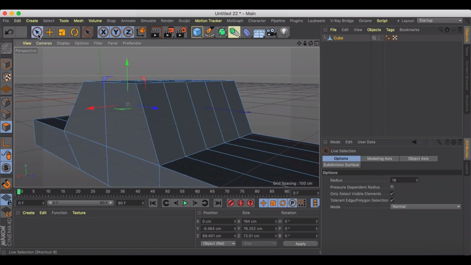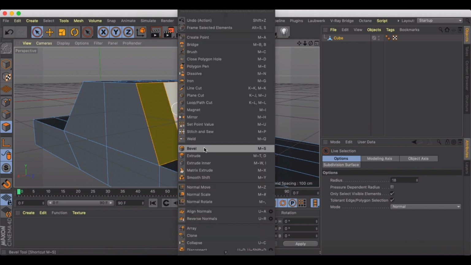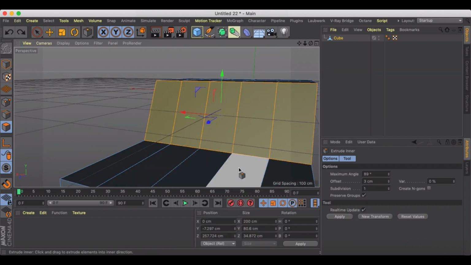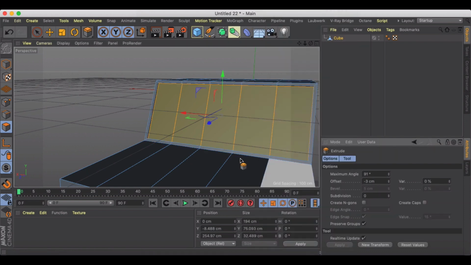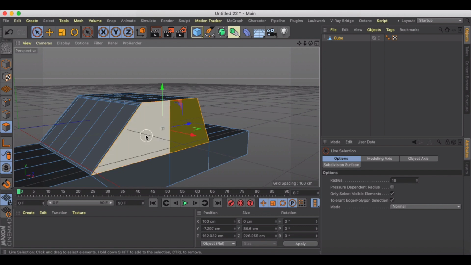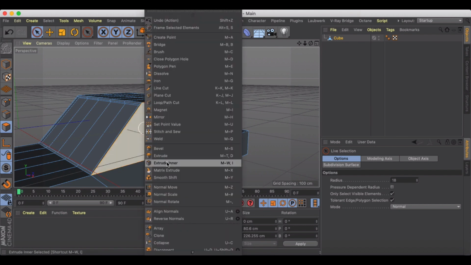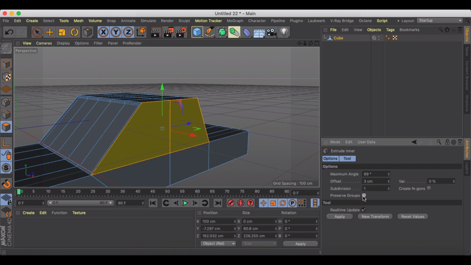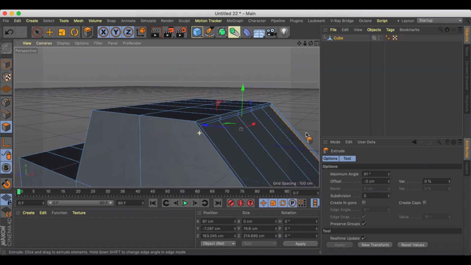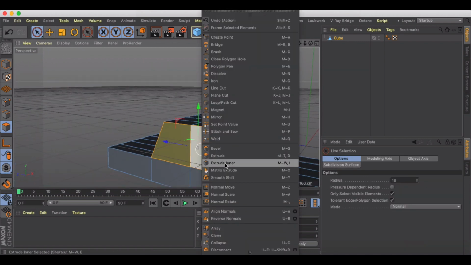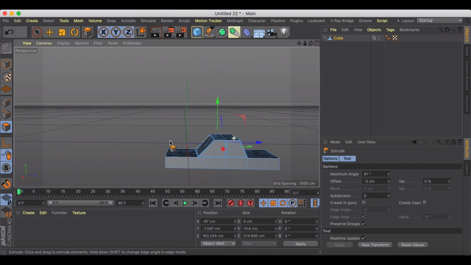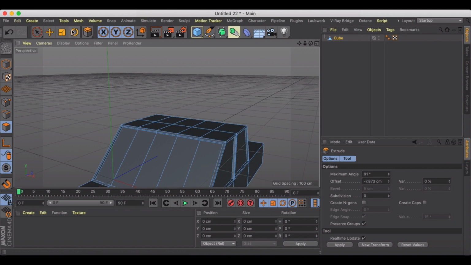Let's do the same thing in the back. Let's grab these. Should still have the same values. Oops, first I need to do my extrude inner, apply, and then we'll do our extrude, apply. Okay, cool. And now for the sides, I'm going to grab this. These are going to be my side windows. We're going to first extrude the inner. We are not going to preserve groups, so that way we've got our 2 window pieces here, and then we can do our extrude, and we're going to keep the same values when we go to the other side. So extrude inner, apply, and then extrude, apply. All right, cool. So we've got our low poly vehicle set up going here.